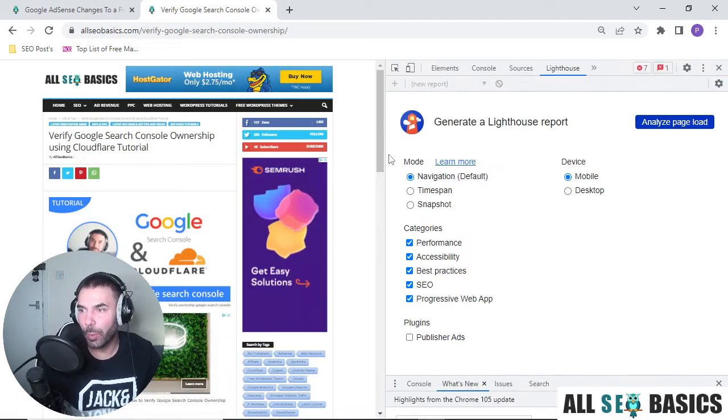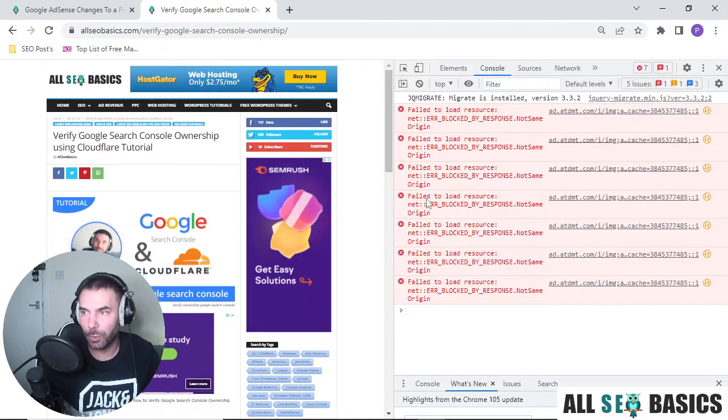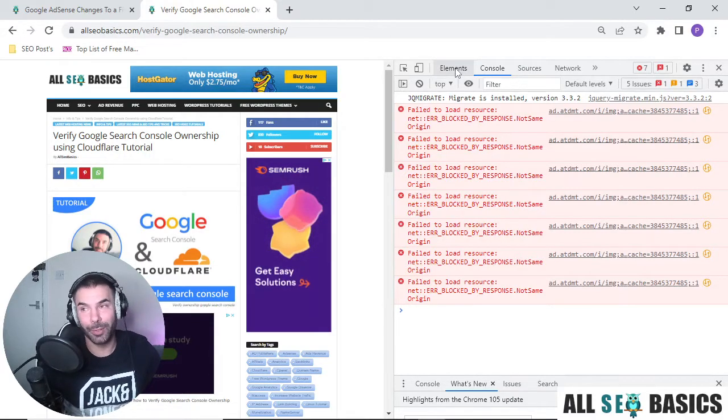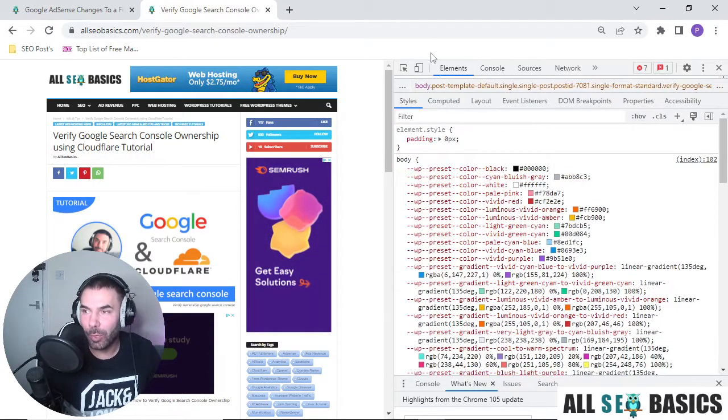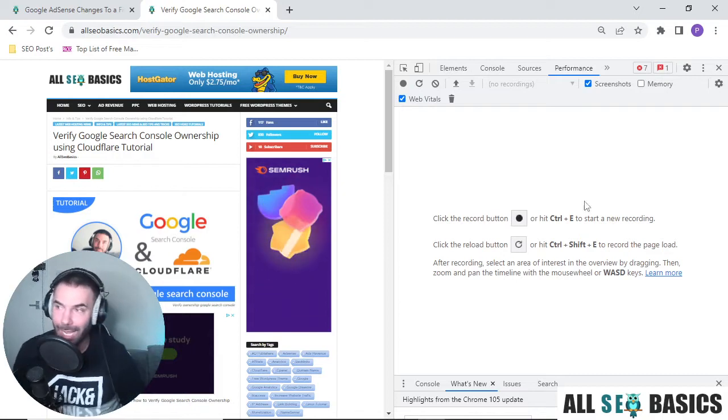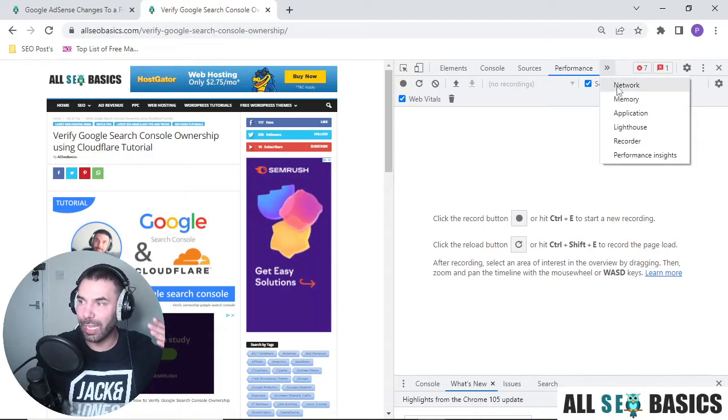What this will do is bring out a console like this. And this is the ads. They always throw up errors. Google needs to fix that, by the way. When we head over here, you will see our performance. You can record your performance and track the errors, so we're going to look at that as well. But first of all, we're going to look at the speed.